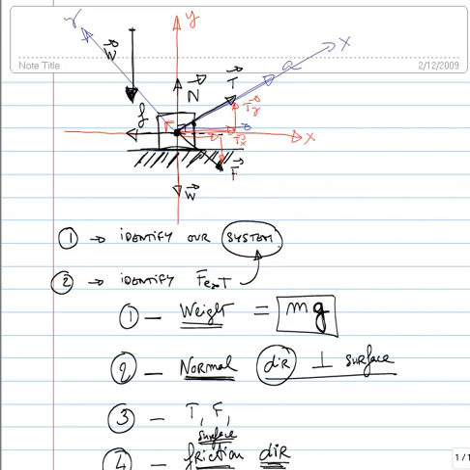So for me to be able to calculate tx and ty, or fx and fy, I need either the angle between t and x or the angle between t and y. Similarly, I either need the angle between f and x or the one between f and y. So I have to figure out those angles, or they have to be given to me. Let's imagine they're given to me. This is alpha and this is beta. So I know the angle between t and x, and I know the angle between f and y.